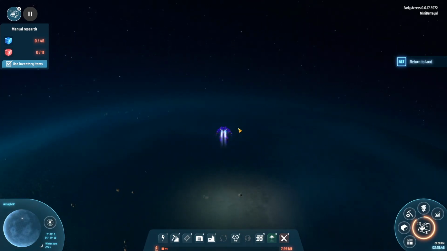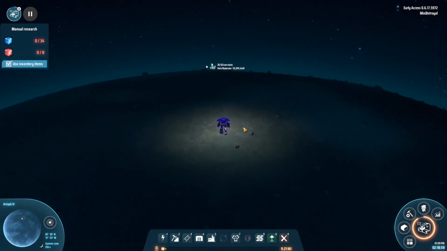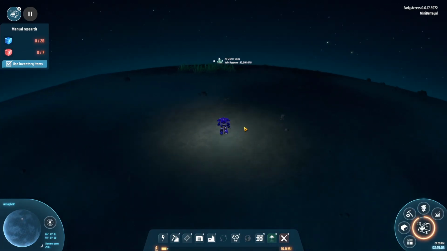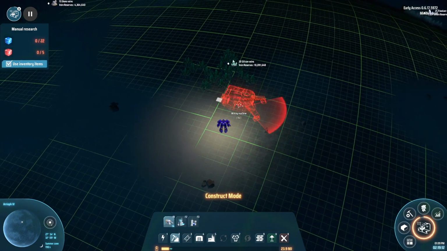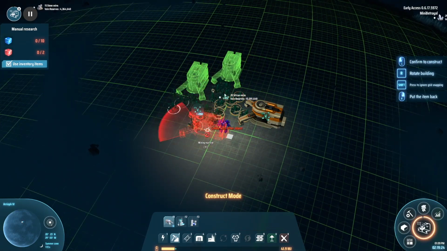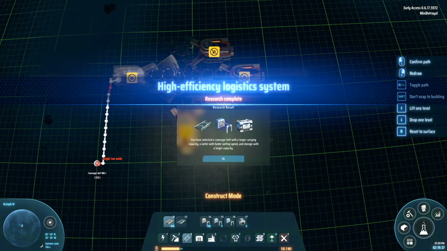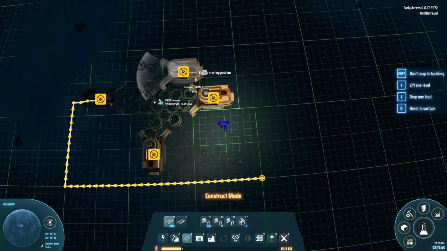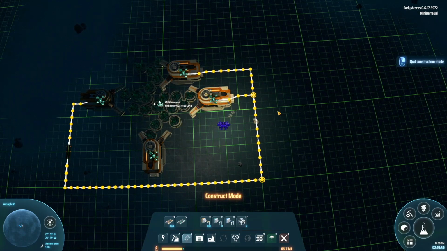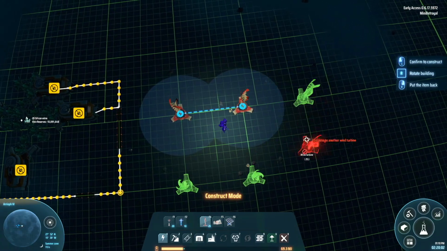So solar panels take silicon bars, copper bars, and circuits. Circuits themselves take copper bars and iron bars. So we've got 3 resources we need to worry about: silicon, iron, and copper. I'm setting up miners here on the silicon, continuing with bits of research in the meantime. And once I've got roughly where I want the belts, I start throwing down some wind turbines.